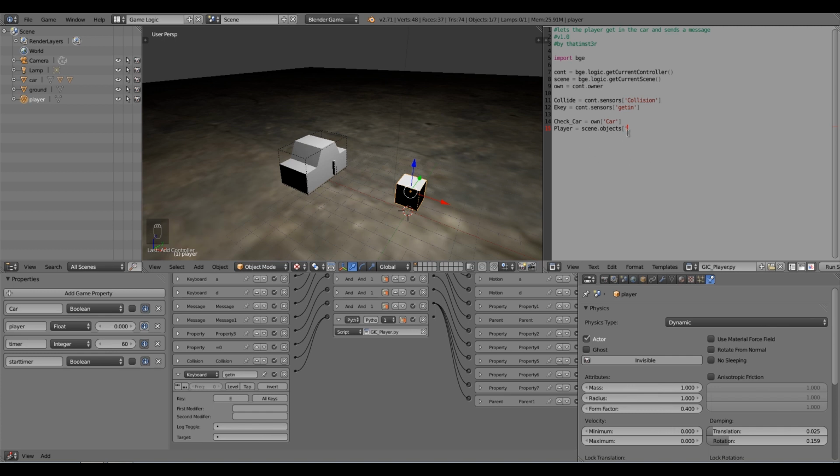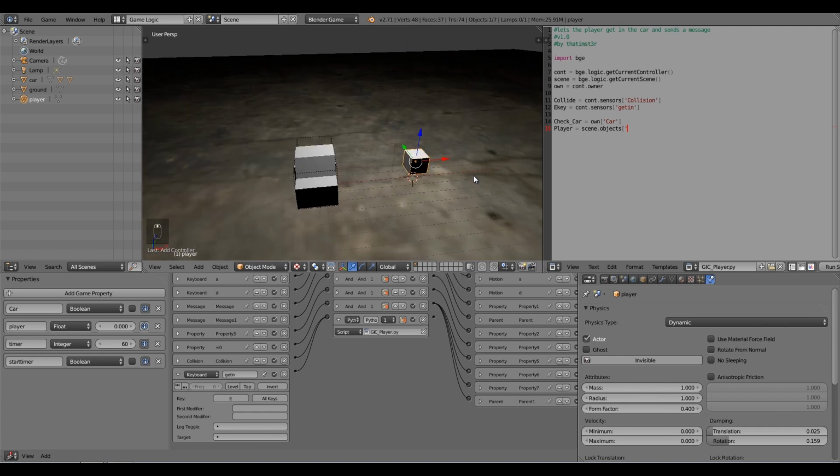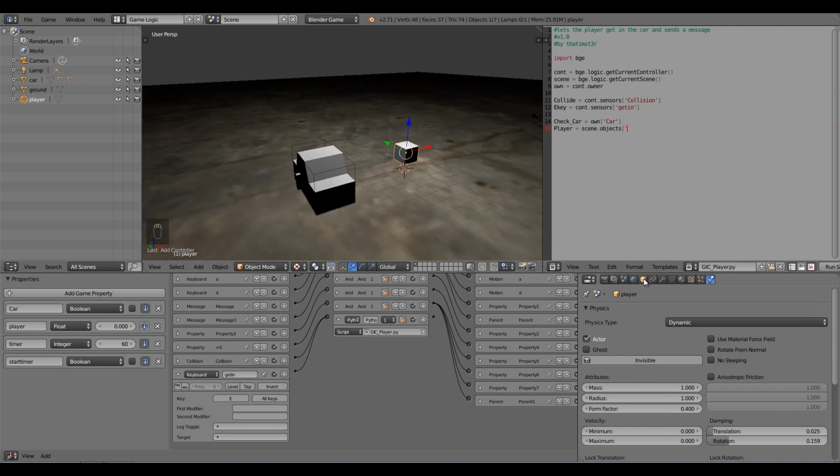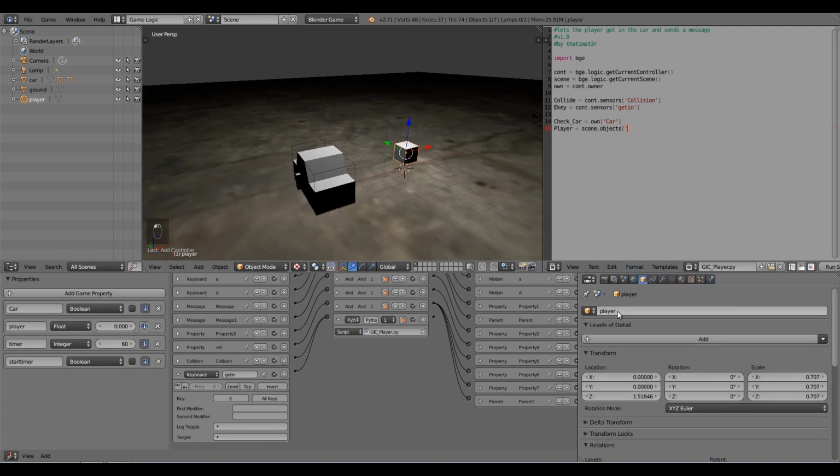Then we're going to type an opening square bracket, a quotation mark, and in here we're going to type what our player is called. So this is going to select our player. So as you can see, our player, if we go into the settings here, he's just called player with a lowercase p. So in here I'm going to type in player with a lowercase p, then closing quotation mark, then closing square bracket, and enter to the next line, and enter again.